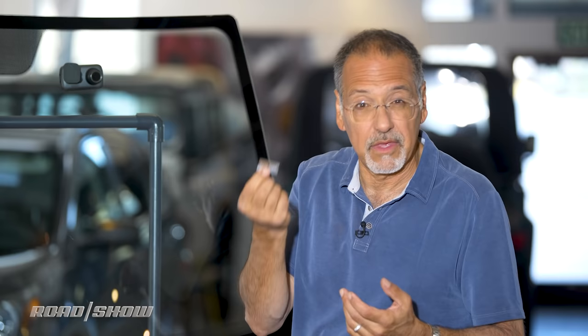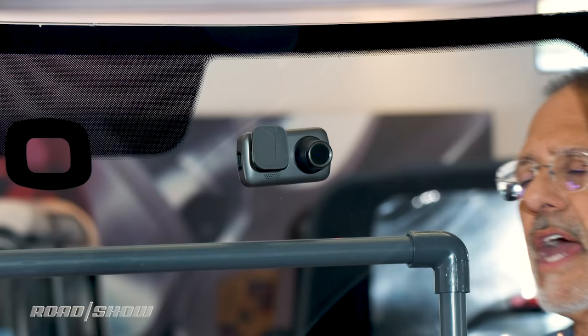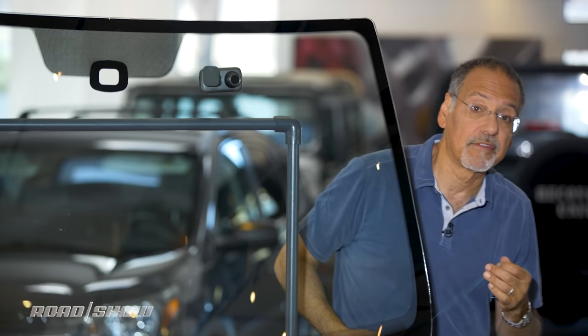Here's another little trick they tell us about: use some dental floss. It doesn't have to be cool mint, but it does smell good. Take out some floss — about the amount you'd use to floss your teeth. Then get behind whatever is held on with the tape. I'm going to be careful here because this windshield is not really on a car — it's sitting on a stand. But basically, you get inside there. I can almost take this off with the floss. Now I've broken the seal over there on the edge.